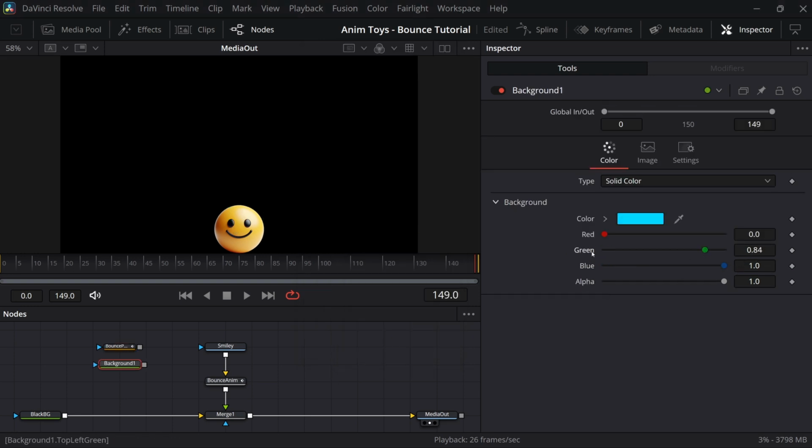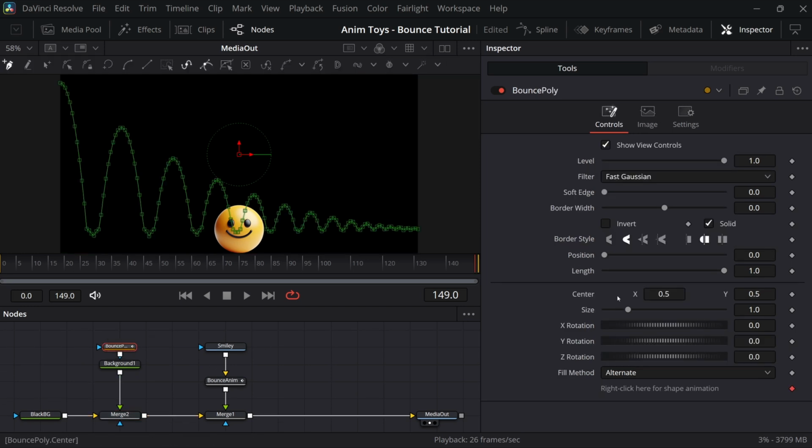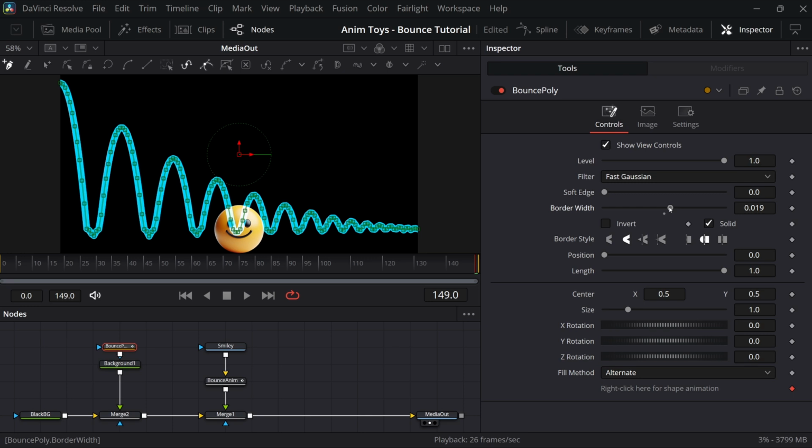Once this polygon is created, it has no connection to the bounce tool, so you can move it anywhere in the comp or even copy it to other comps with no regard for the original bounce tool. Just for fun, I'll animate it here so that it follows the bouncing smiley.